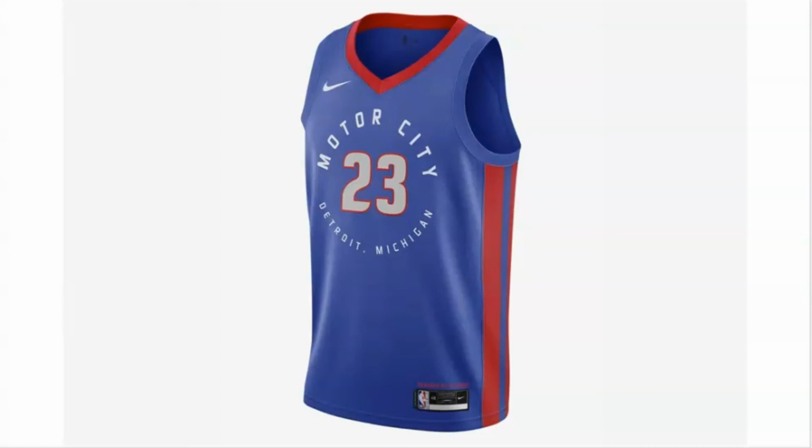Like the NBA's theme this year, not every team has done it, but a lot of teams have gone with African American culture. There's so much Black history in Detroit that is so prominent there. I don't get why you don't go for it. Because, like you said, even Native American culture, teams have been paying tribute to that a lot.